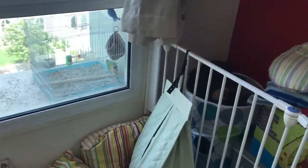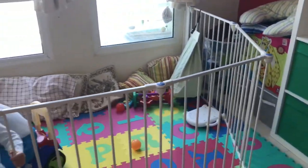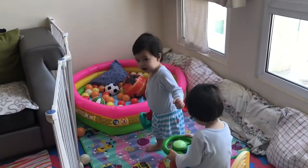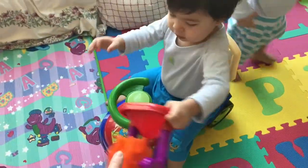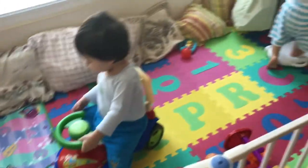This is the other one which we attached to the other wall. It's not a pressure tension gate — you actually have to mount them. We didn't put it at the end of that corner because we have a bookshelf in here, so I don't want to touch that area. Plus, we have the socket heads over here which I tried to hide from the boys because if they see it, they're just going to pull out the plugs. It is a little bit spacious for them to move around and play. I only put the push car when I'm looking at them, because Zane knows how to stand on it already.